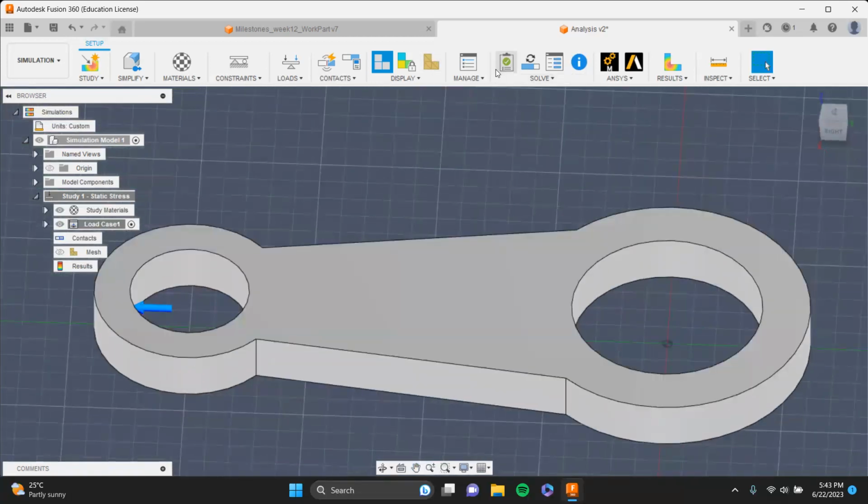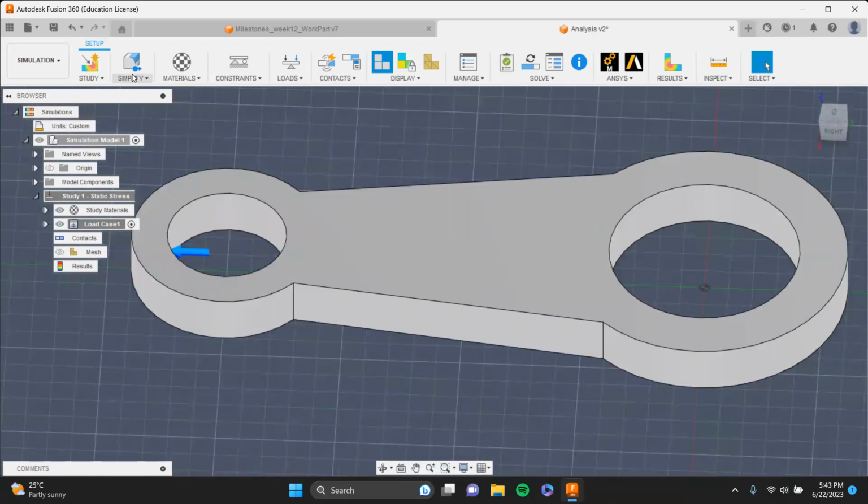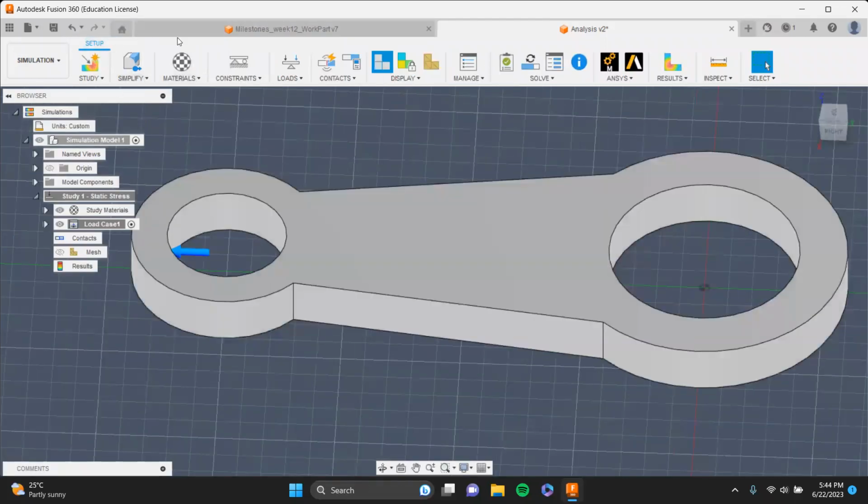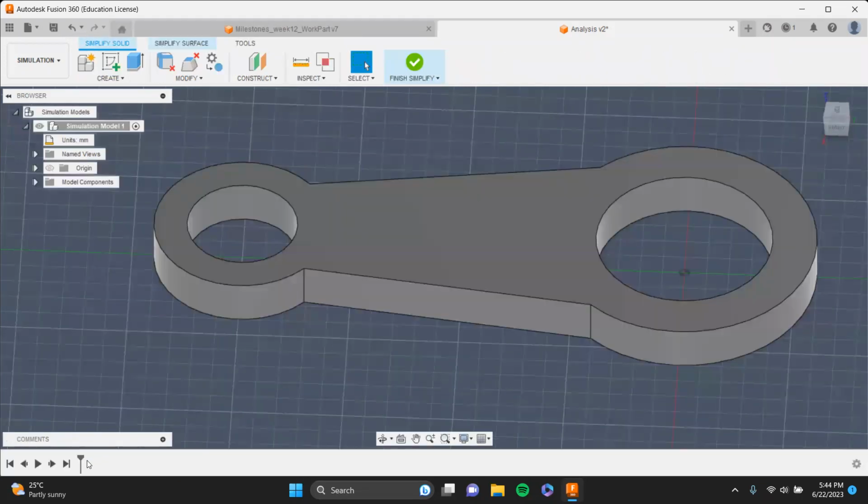And now we're going to take a look at mesh. There's two ways you can go to the mesh settings. First, for sure, simplify the model. So you would go up here, there's the simplify. I'm going to click there real quick. Now, if you just downloaded the model, down here you should see a couple things. Please do delete those. To delete them, you just right click on one of them and delete. I'm using the analysis file I used last week, so I have deleted them, but if you have not, you should be able to find it right here, close to the top left, simplify, and right click on the bottom. There's nothing here, but if you have not simplified the model yet, there should be something here.